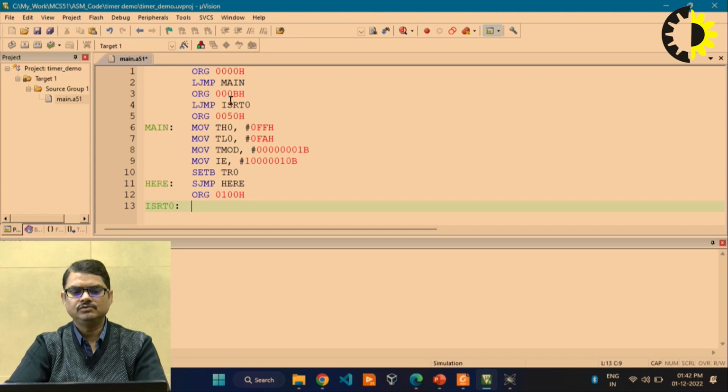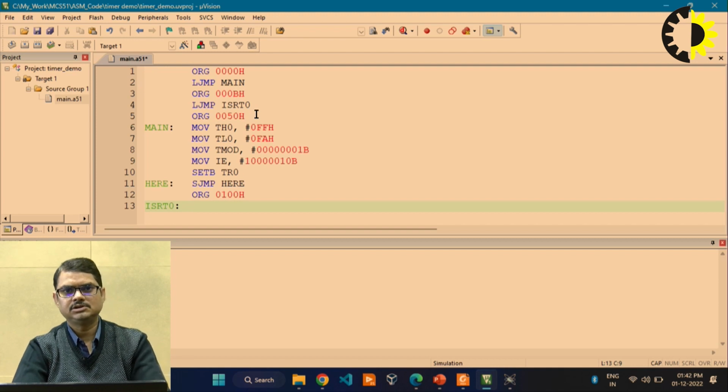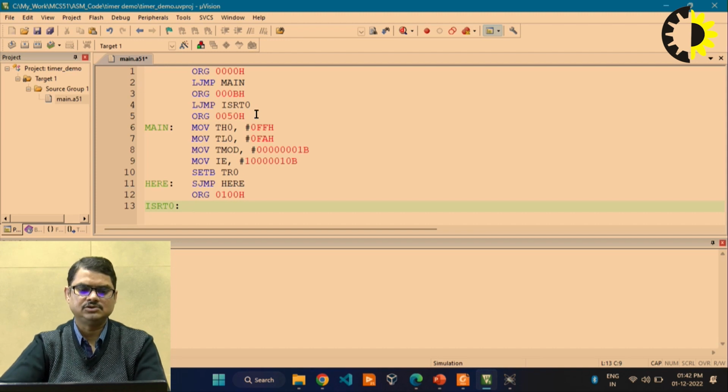So we leave the address of that interrupt service routine at the recommended address. This is similar to going to a house where the person is not available, and he leaves a letter mentioning the address where you may find him. This is the same scenario we are executing here.